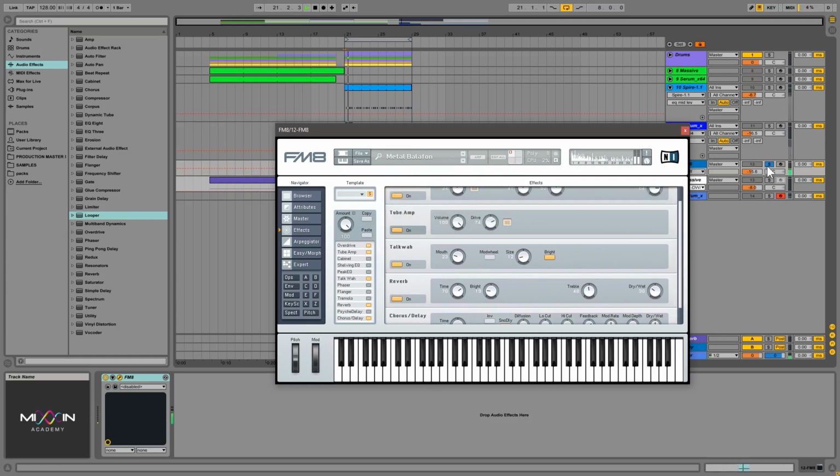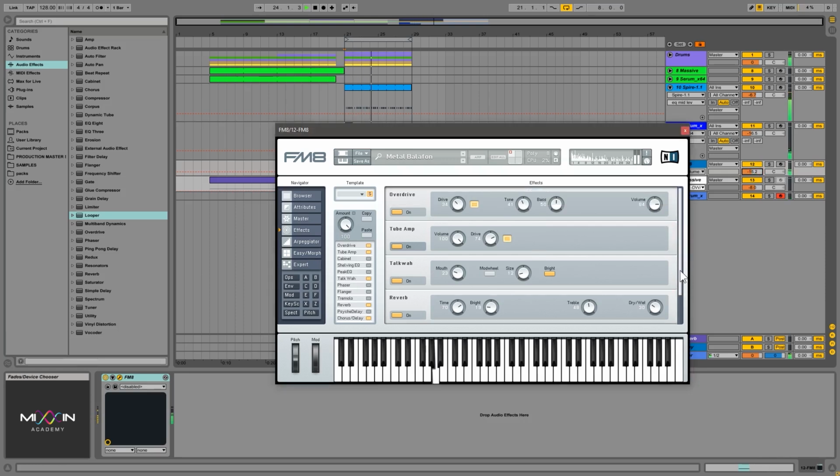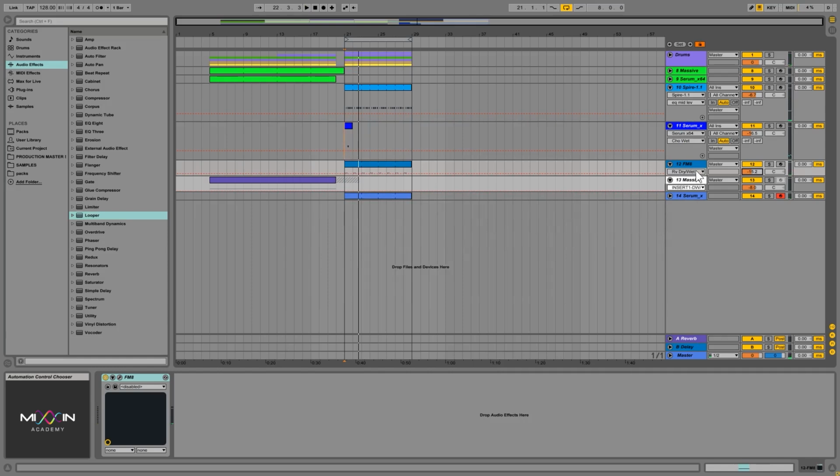I actually like these two. It's cool, it can stay for now.